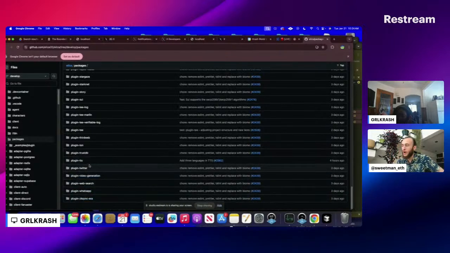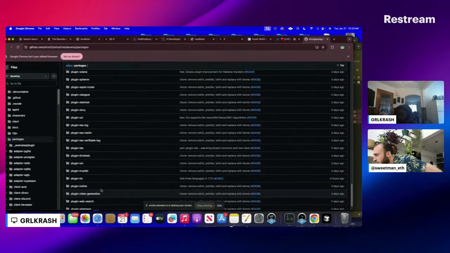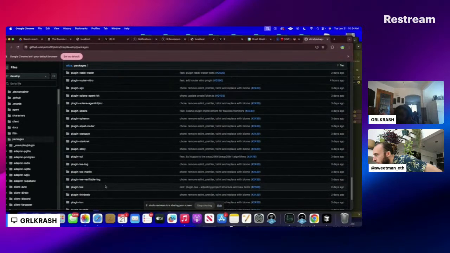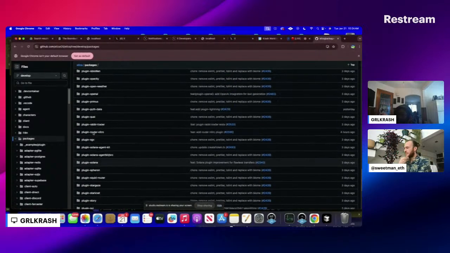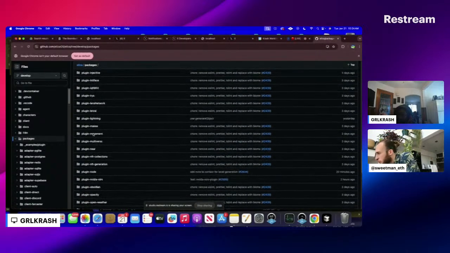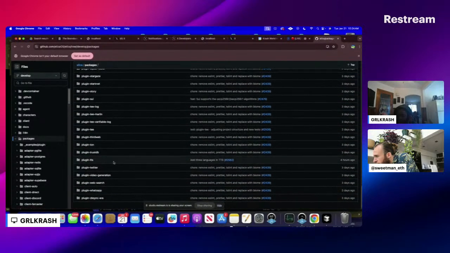WhatsApp. I'm thinking of using WhatsApp for video calls and text messages. Like you were saying, you want fan engagement. And they should have texting as well somewhere. Maybe it would be SMS. Where would we find texting? Maybe messaging? I'm not sure. Maybe it'd be Twilio. Do they have a Twilio plugin? Let me see. I don't see Twilio.